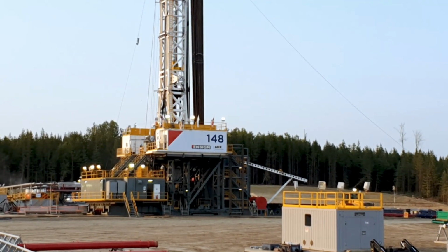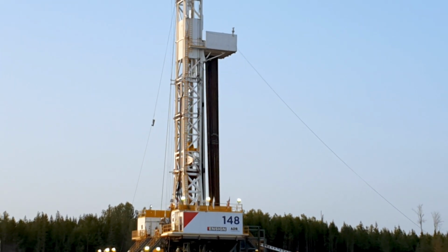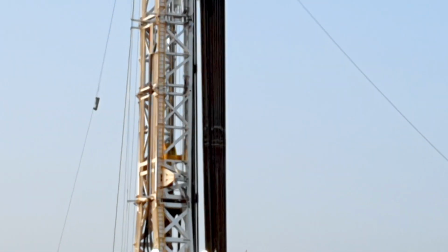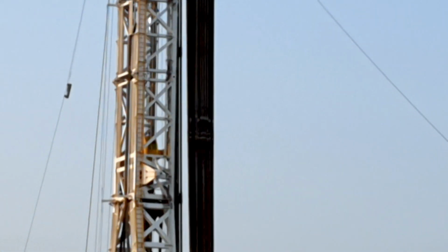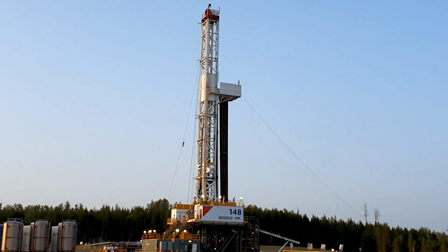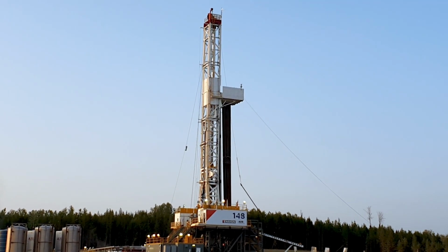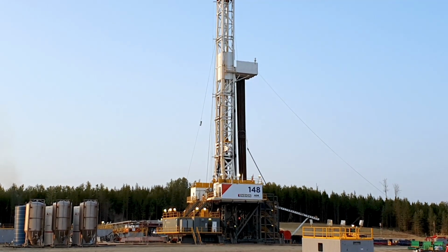And this is a big derrick, big heavy derrick. I think it's a triple, and these have got that double long pipe. So instead of doing 3 stands of pipe, it's 2 stands. You can see in the middle there that there's a joint. I can't see it in my camera. Up there is the monkey board, so the guy that's working up there inside that shelter, you can't see him, and then at the very top is what they call the crown. But that's what a drilling rig looks like.